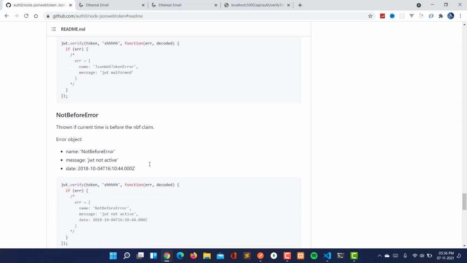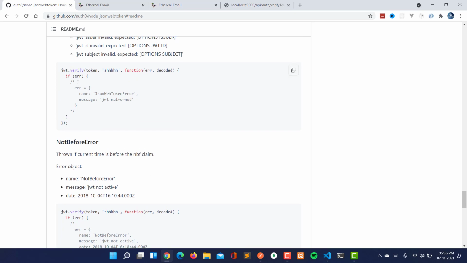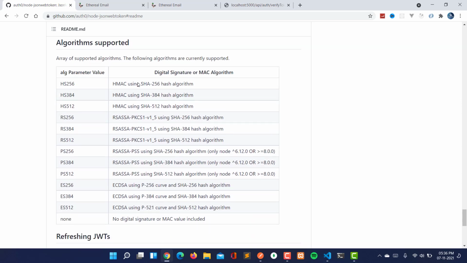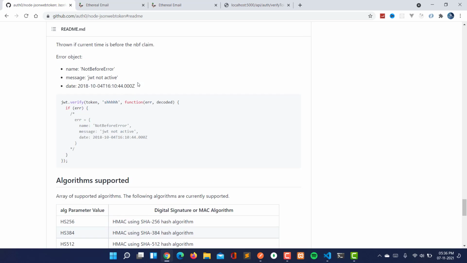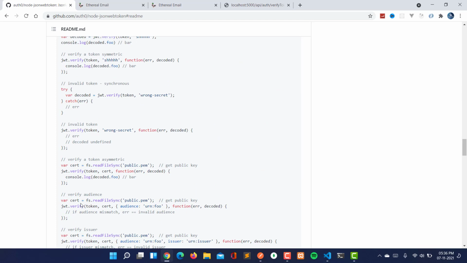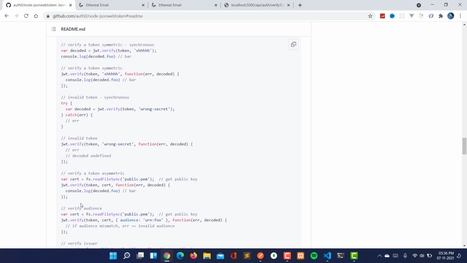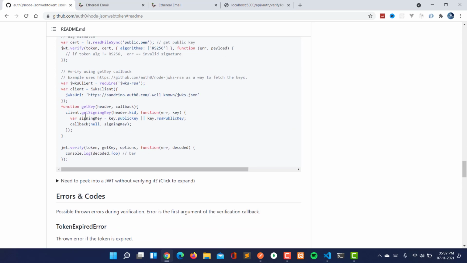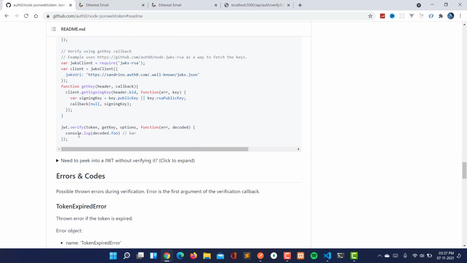See, we can verify the token like this, and there is also an async await version. So I'm going to copy this, or we will go for the asynchronous one also.